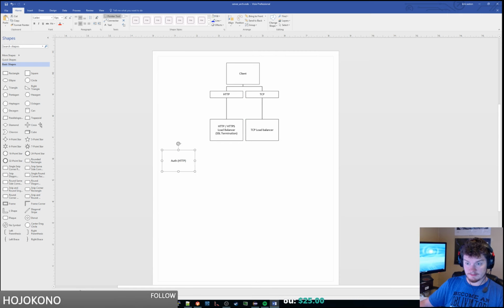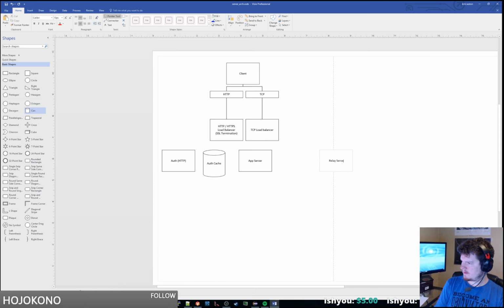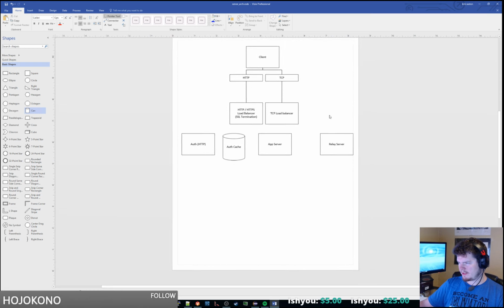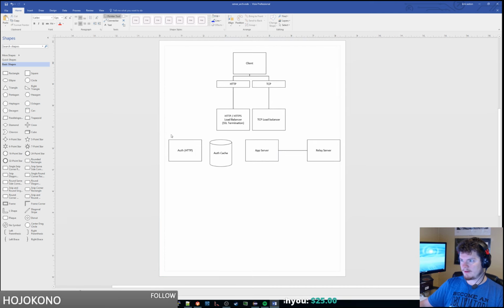We're going to need that to go to auth cache. We're going to need our app server. We're going to need some sort of relay, which is actually going to tie back into the app server. And each one of these is going to need its own sort of system going on.